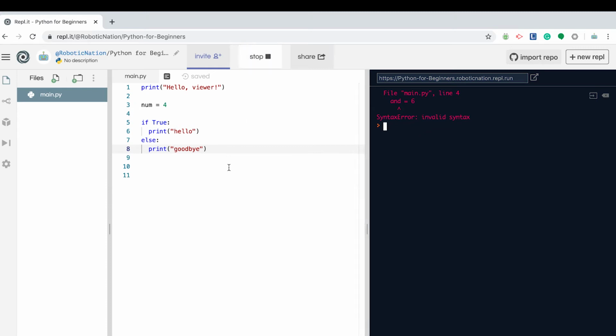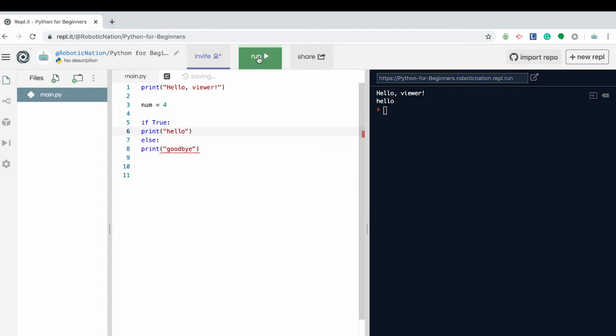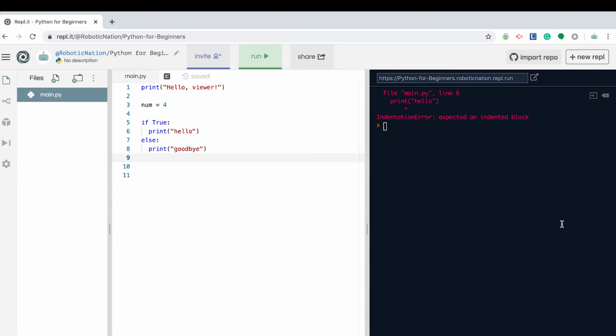If we run this, we get hello because it's always going to be true. But if we delete these indentations, we get an error. It says expected indented block, which is exactly the thing we're missing. Though sometimes the compiler, or the debug area, can tell you what's wrong.